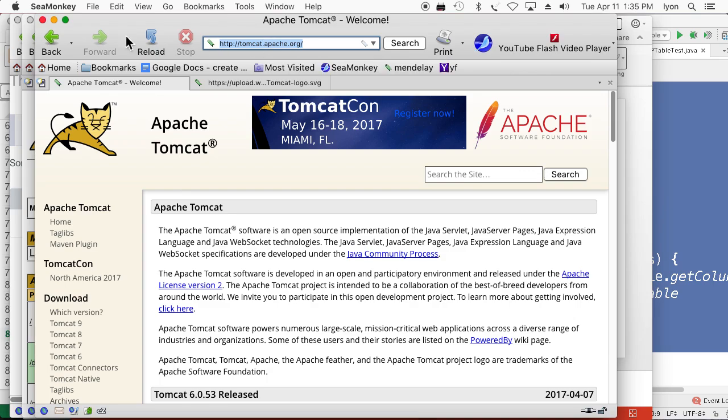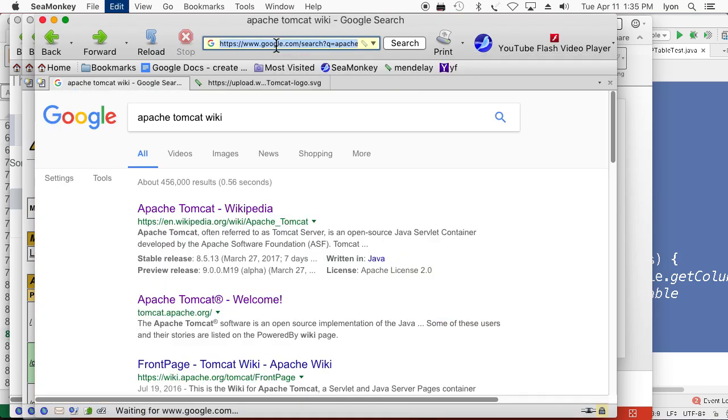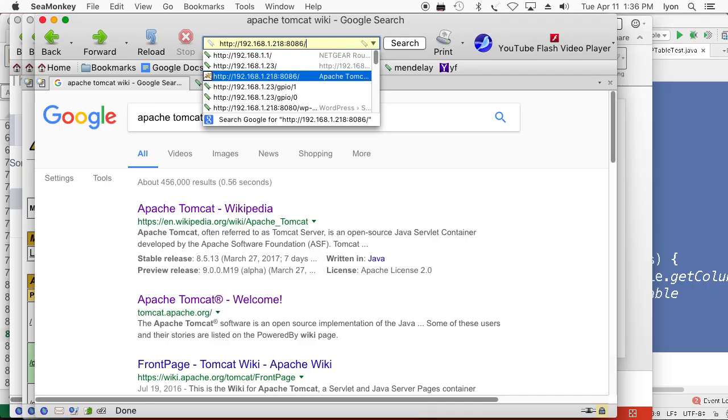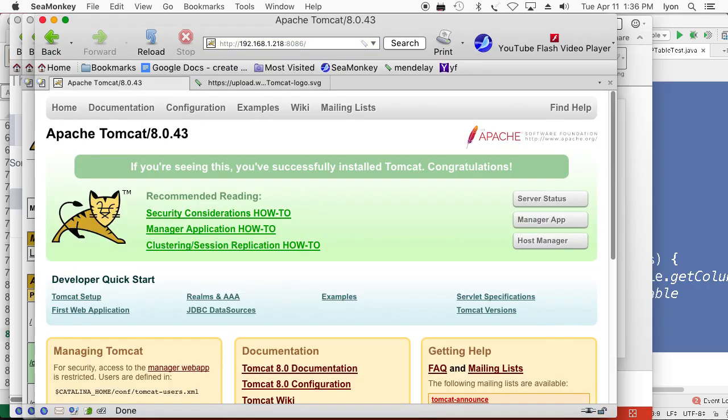We'll see, there is Tomcat running on port 8086, and there he is.